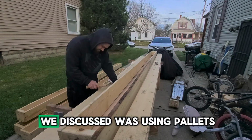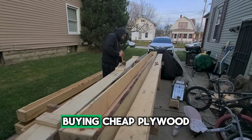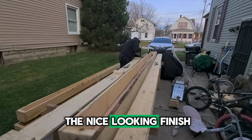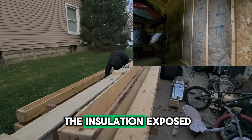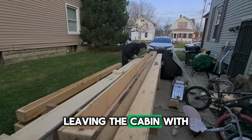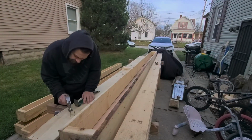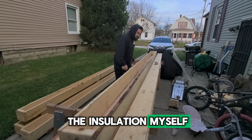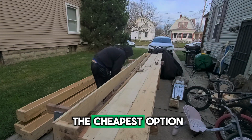Some of the options we discussed were using pallets and using the boards from those, buying cheap plywood, buying expensive plywood with the nice looking finish, drywall, and just leaving the cabin as is with the insulation exposed. With both of us having kids, leaving the cabin with just insulation exposed ended up being a no-brainer. Heck, I'm not sure I wouldn't pick at the insulation myself, so that was out the window pretty quick, but it was definitely the cheapest option.